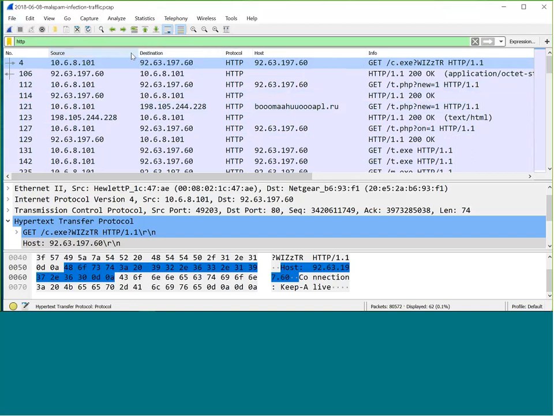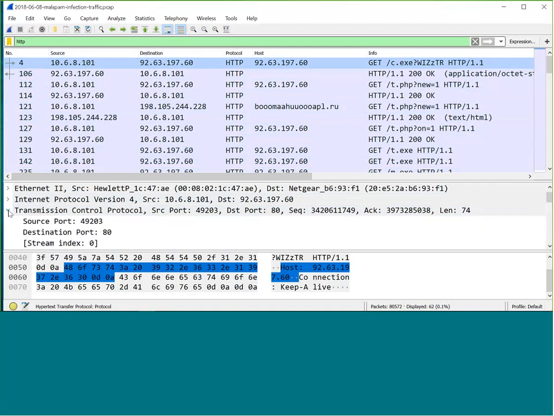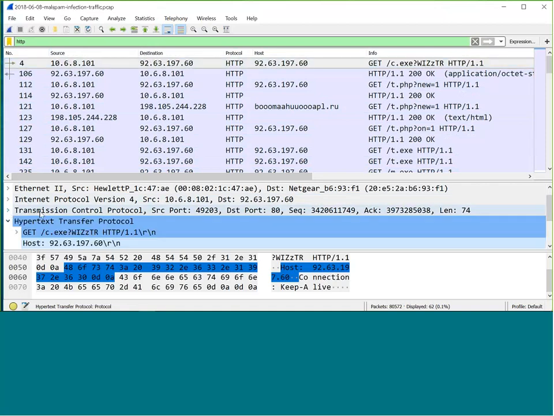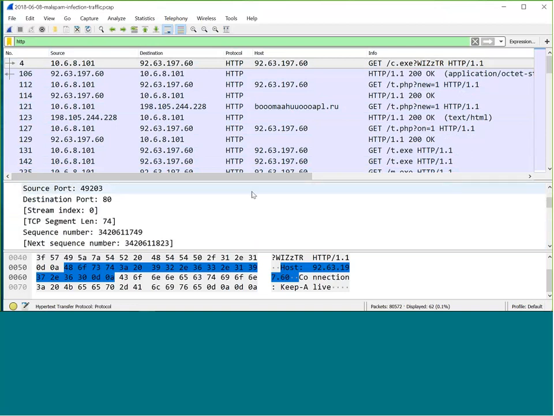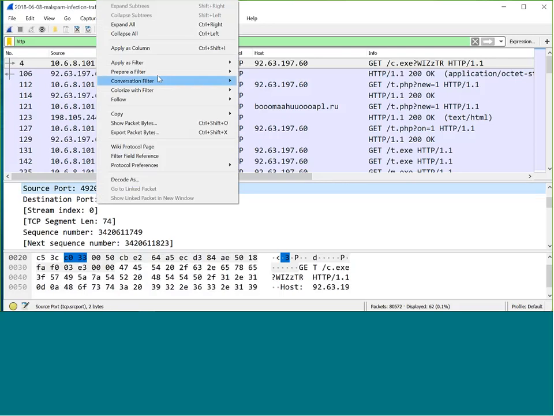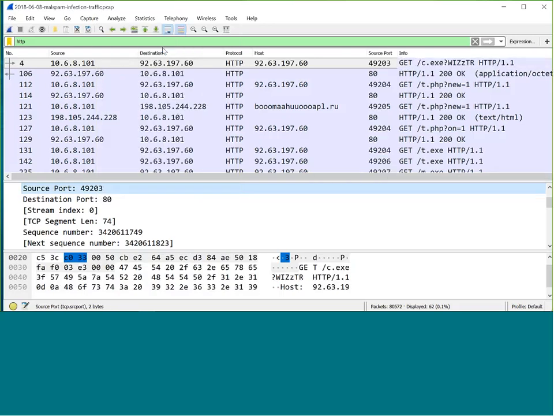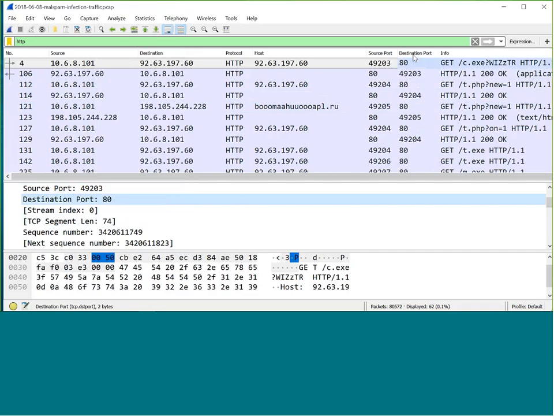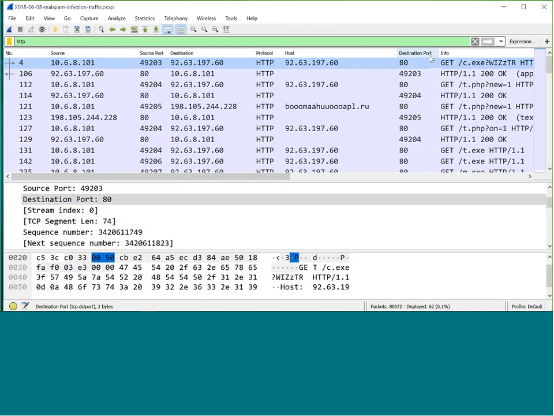So what I will do is I want the source port here, and I want the destination port here. Okay. Whatever you want, just go to this packet details column, click here and select this source port and say apply as a column. Okay, it went somewhere else. No worries. I want the destination port also. We'll say apply as a column. Okay. Now you can also move it like this if you want. So the source port came here, and I want the destination port here.